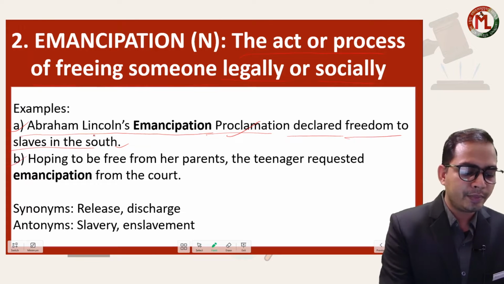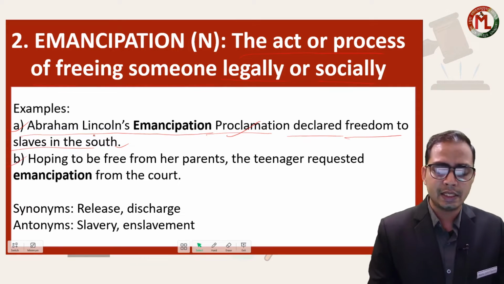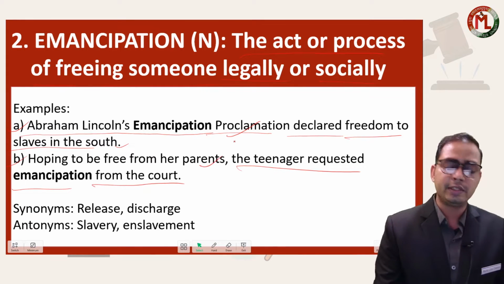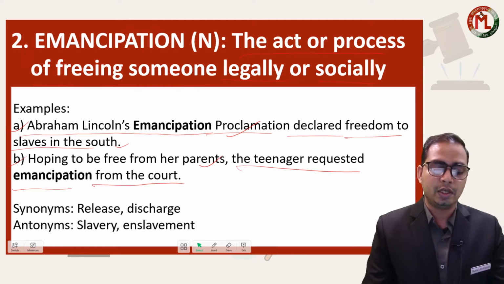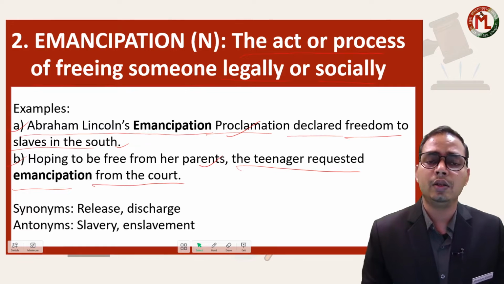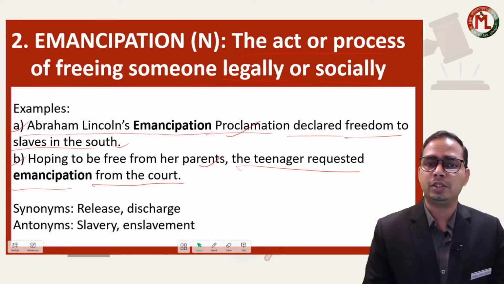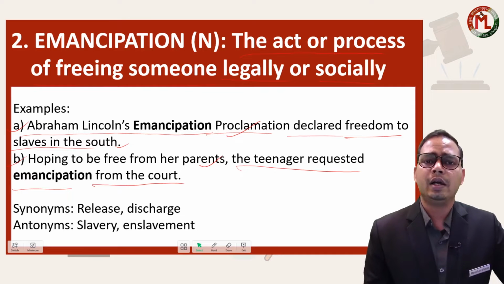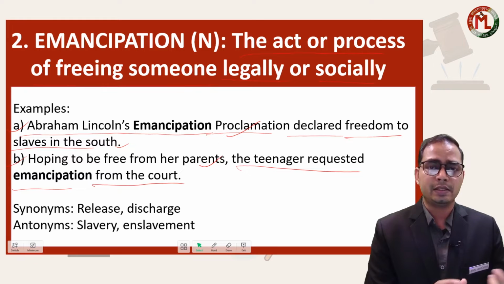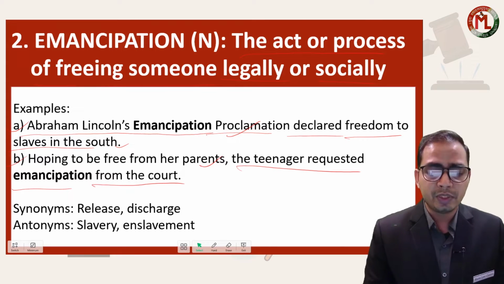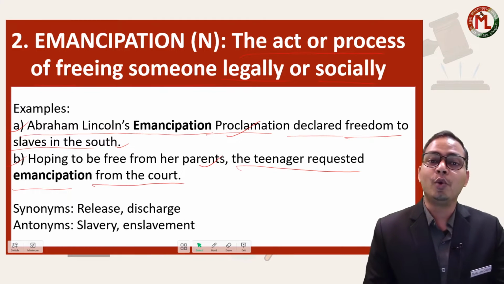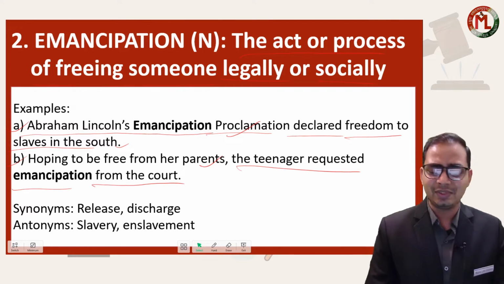Alright, the second example: hoping to be free from her parents, the teenager requested emancipation from the court. It means in those foreign countries it generally happens that if a child is fed up with his parents, maybe the parents are torturing a lot or are cruel in nature, and sometimes the child wants freedom and all those things, so there becomes a clash. Not like an Indian family, where there is respect and other things, but in foreign countries people are literally fed up with parents and they go to the police and they go to court as well. So there is a difference of culture.